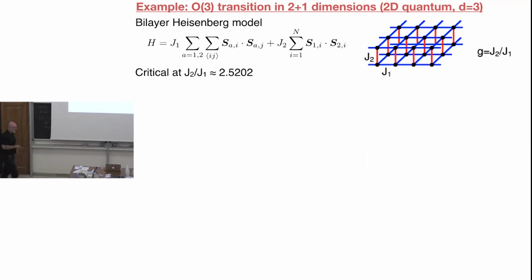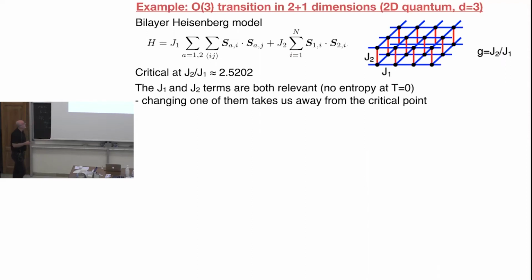So this has been studied a lot as well, and we know that the critical coupling ratio is something like that. In this case, we study zero temperature, so there's no entropy here. In the classical case, we had a competition between energy and entropy. Now we just have a competition between two different energies, right? This energy and that energy.